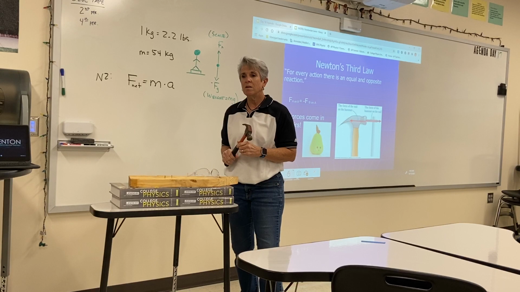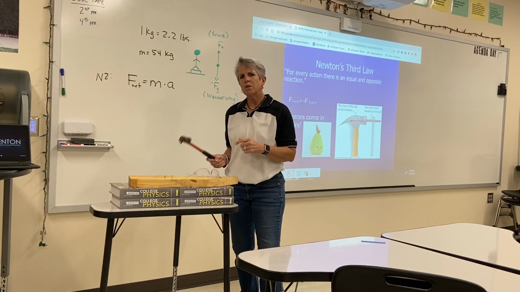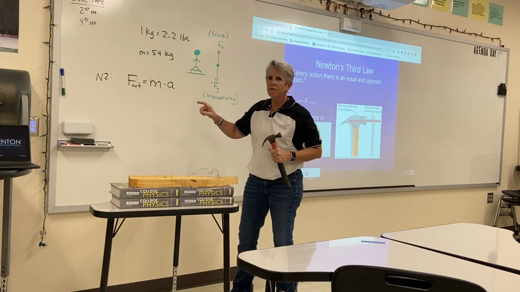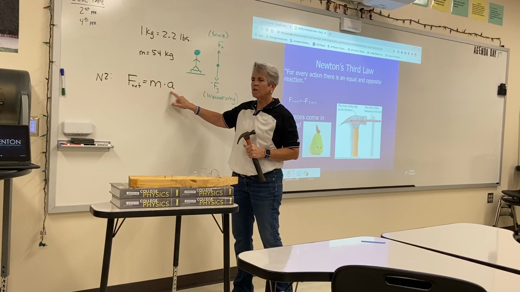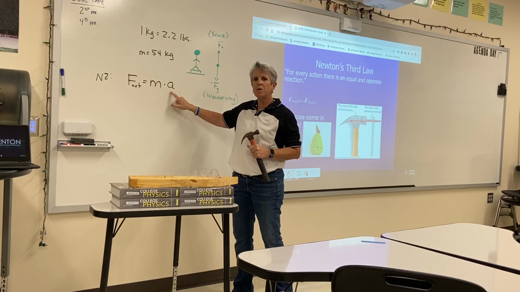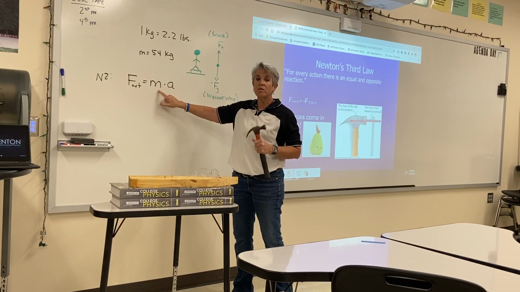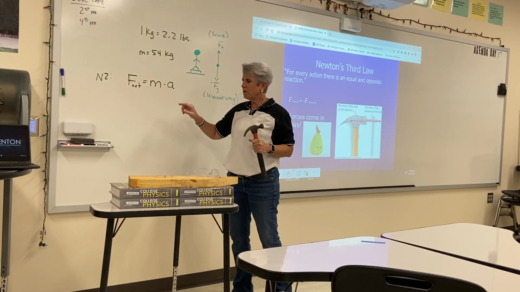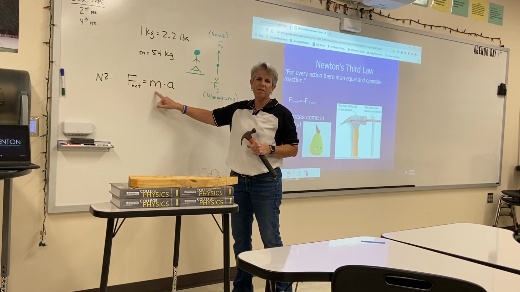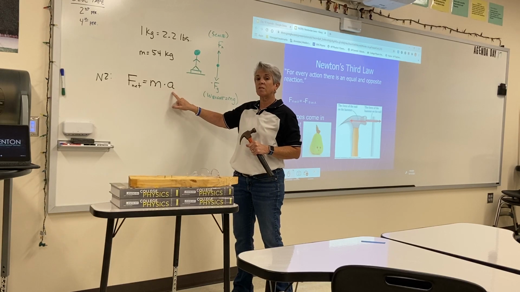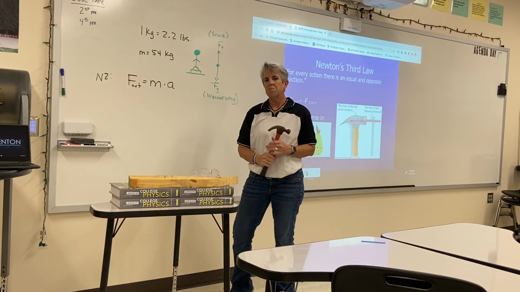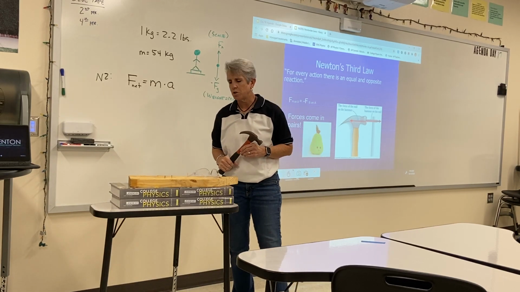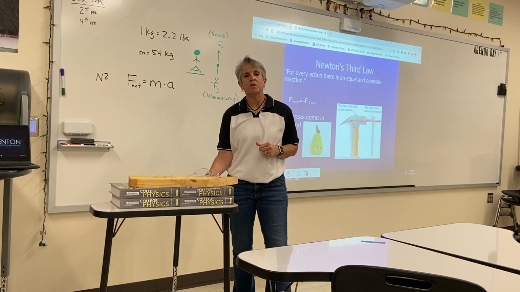It's hard to see and it's hard to notice, but the reason it's so hard to see is that the acceleration of the hammer is very, very, very small, because the mass of the hammer is very, very big compared to the mass of the nail, which is very, very small. But you see the acceleration of the nail, which is recognizable, fairly large. Let's think about this on a bigger scale.